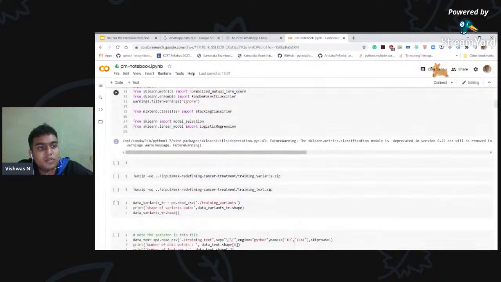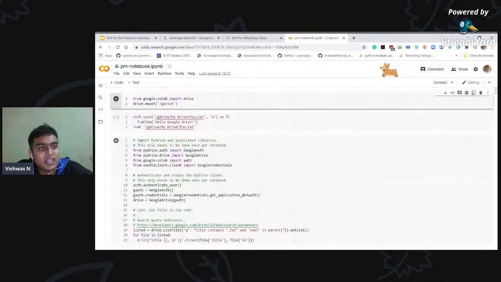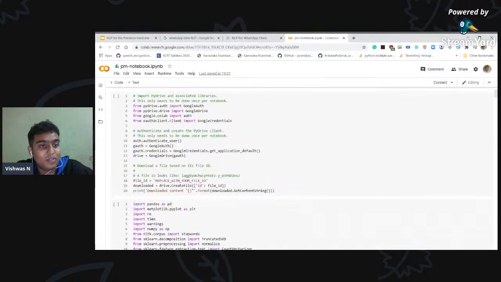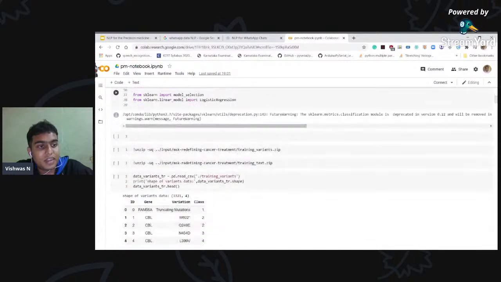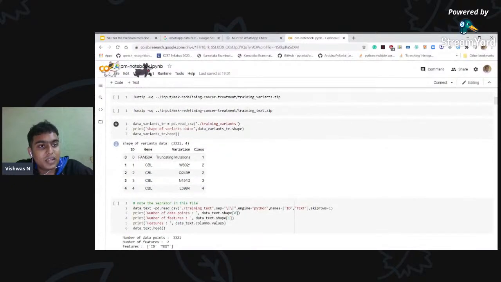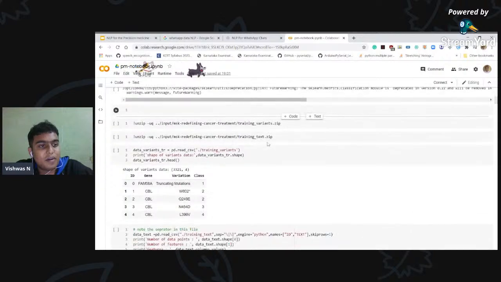So these are the outputs which I got, and I just tried before the webinar. I tried getting the Colab running on the system. I just wanted to get Colab running, but I didn't find the time. It was in my other notebook which I was creating. So that's where it makes a lot of difference in Kaggle. Yes, I was using Kaggle. So this is how I unzip it, and I did it with all these things.